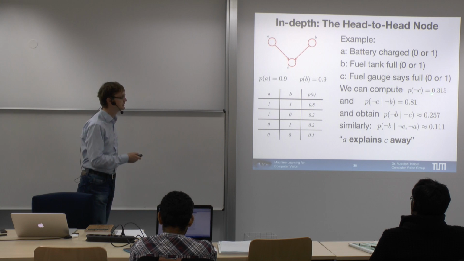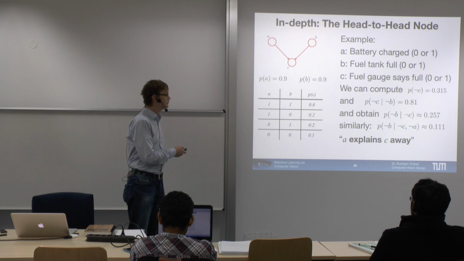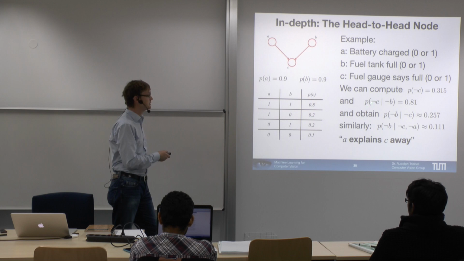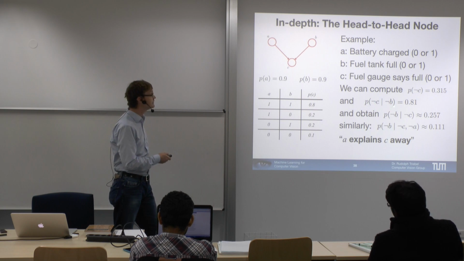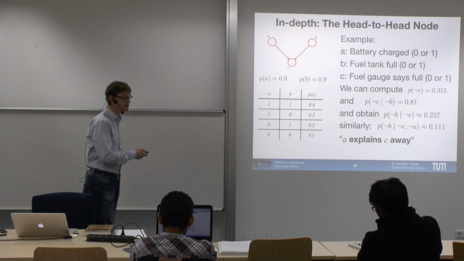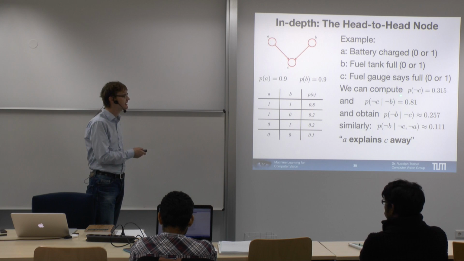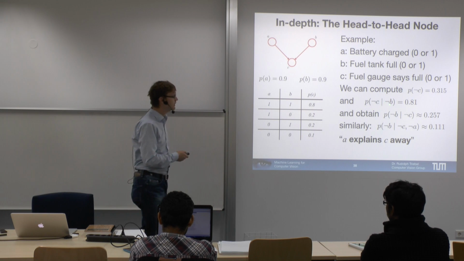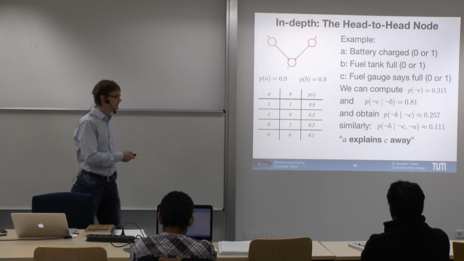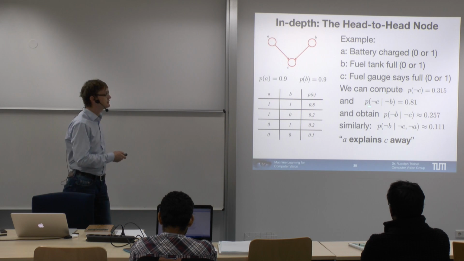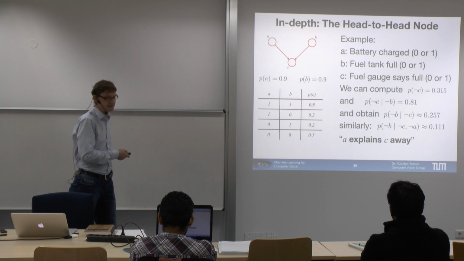Now, we can do the same for this probability. We can ask, what's the probability that the fuel gauge is empty given the fuel is actually empty, right? So how likely is it that if I know that the fuel tank is empty, there's nothing in there, the fuel gauge says, yes, it's actually empty?